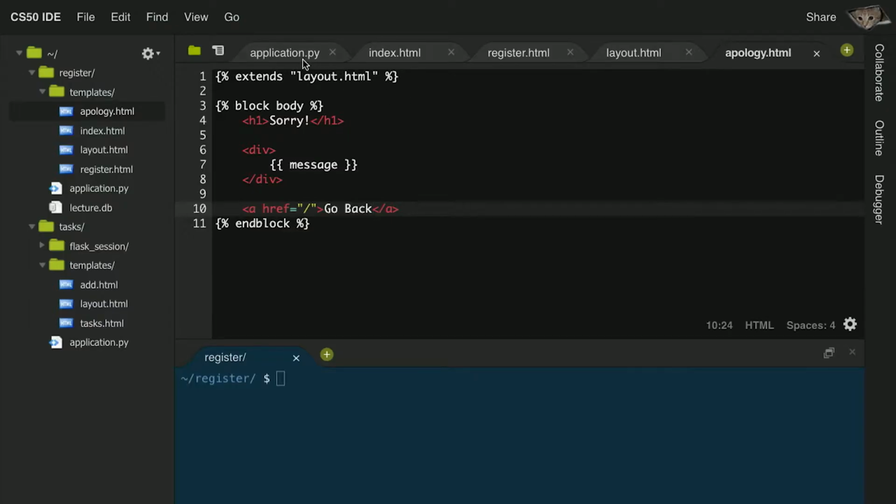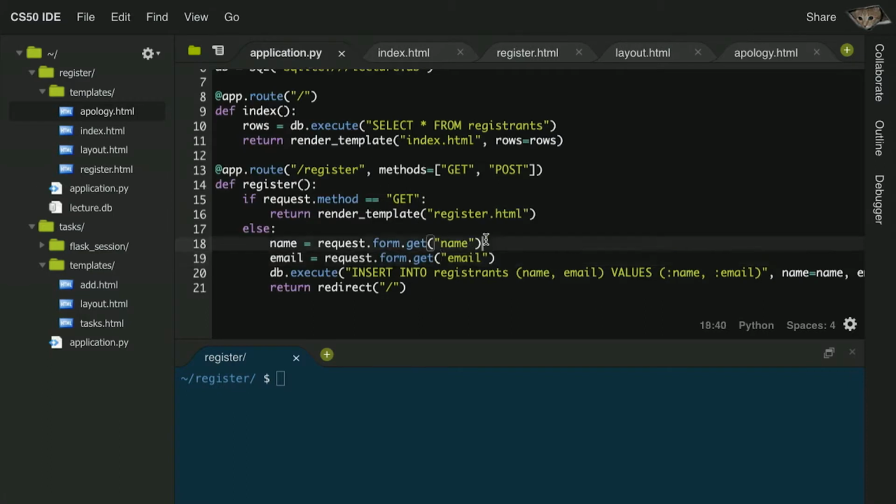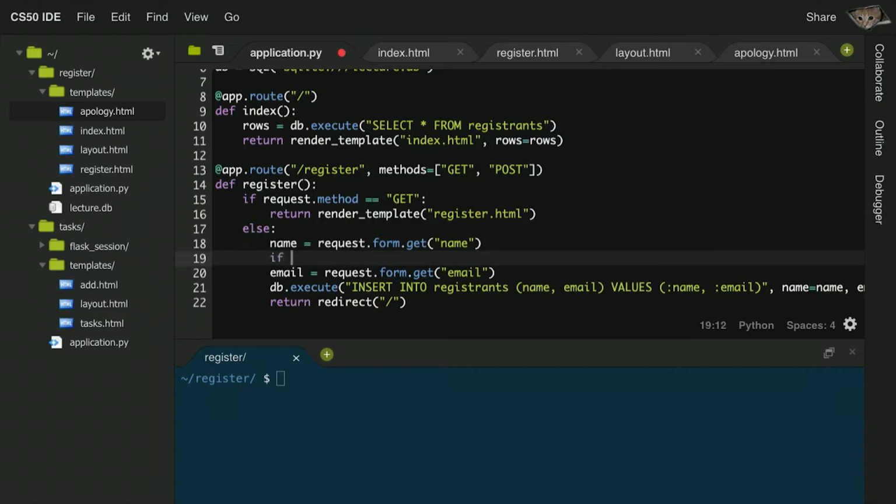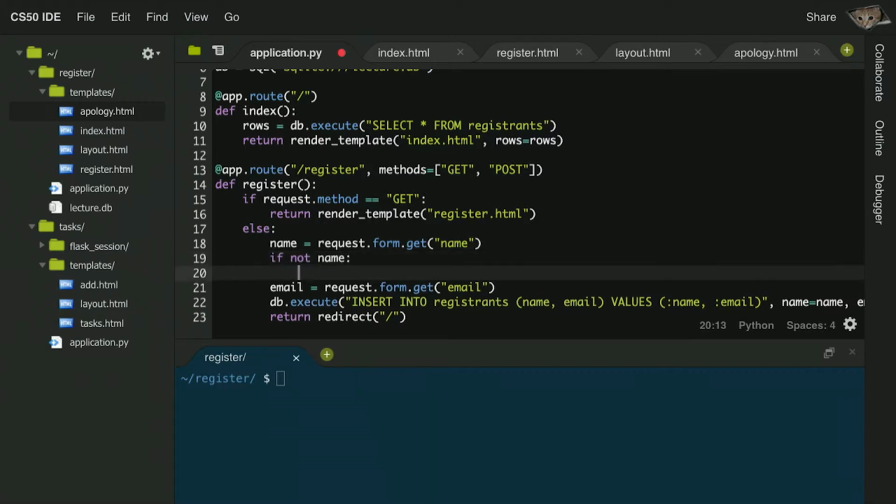So this is an error message page, something that we're going to display if something goes wrong in the web application, for example. And when might something go wrong? Well, inside of application.py, we might find that maybe the user didn't type in a name. So I can say, all right, if not name, in other words, if no name was provided, then what I want to do is return render template apology.html, passing in a message of you must provide a name.